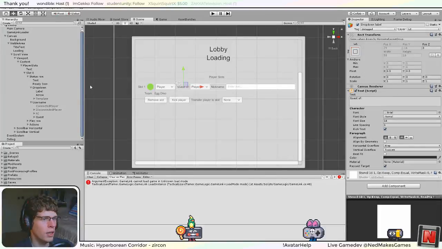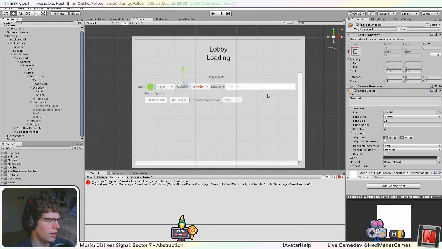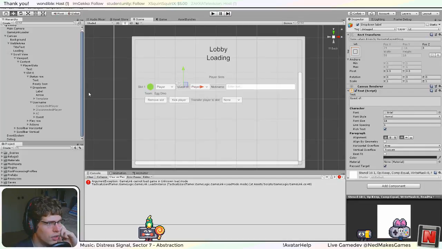Okay, so this will be fine. Probably in the final version, we'd only want this to be a text field for the player that can actually enter text. Otherwise, it should just be a label that would say what the guest wanted to name themselves. But this is fine for now. Okay, so I think that's all the possibilities.